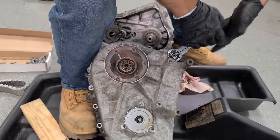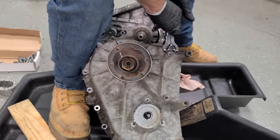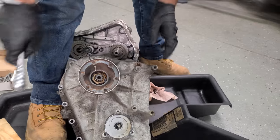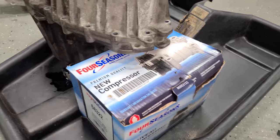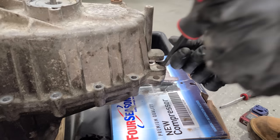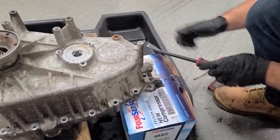Before we get too crazy, let's see. Can we open up this fill plug? Oh yeah, no problem. All right, we'll leave that as is. Okay, I got this thing ready for surgery, propped up with an old AC compressor. We're just literally using the box and a piece of wood. And it's been so long that I filmed the other video that I don't even remember how I did this.